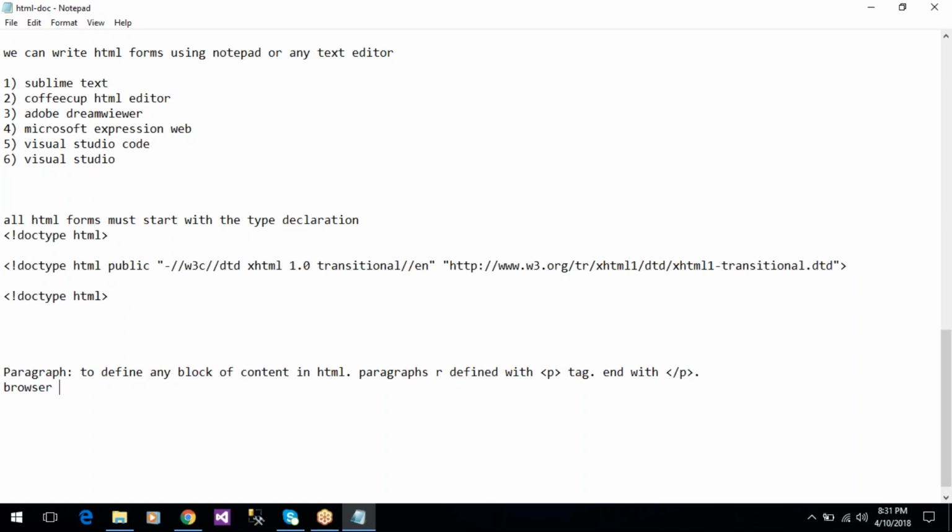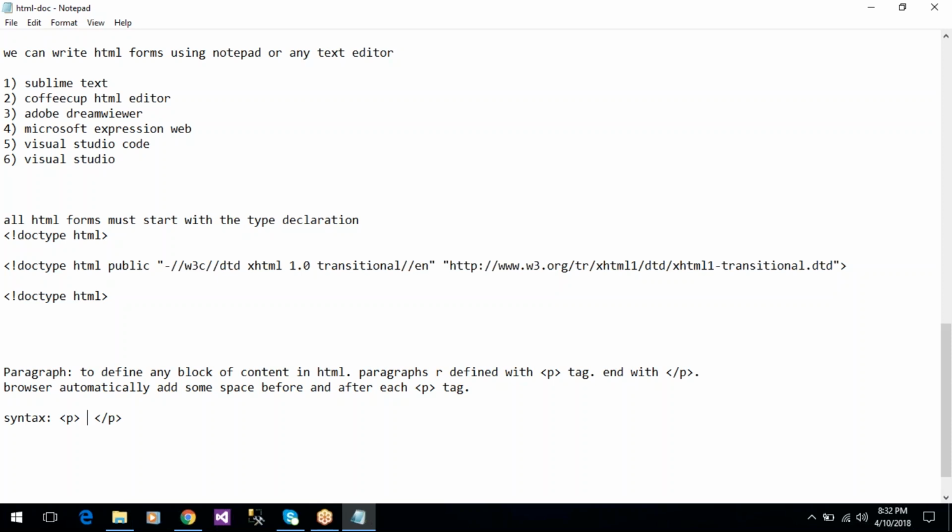So the browser automatically adds some space before and after each paragraph tag. Now the syntax for the paragraph: starting tag and ending tag.